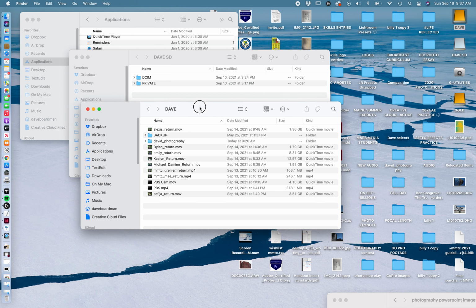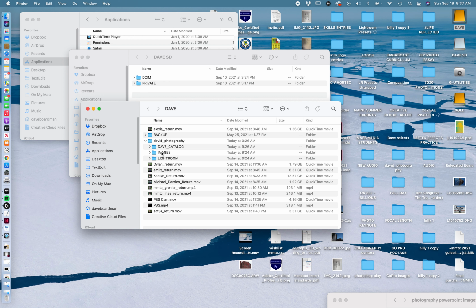On your hard drive, last week you made a couple folders, and if you haven't, talk to me so that we can make sure you get them straight. You should have one with your name and the word photography. And when you open that up, you should have a folder that says images, and then a folder that has your catalog. Mine is named Dave Catalog. Yours could be just catalog, or you might have used the Lightroom folder. Okay? So any of those work.